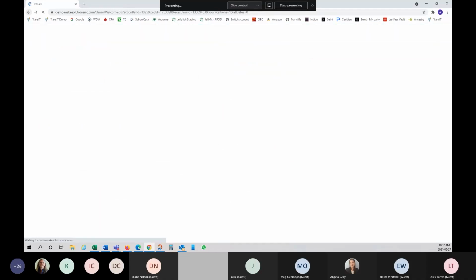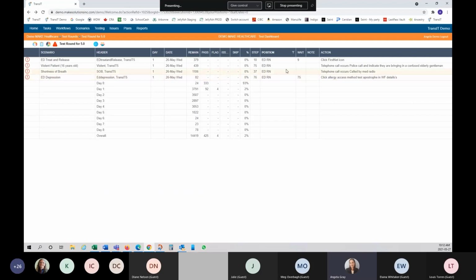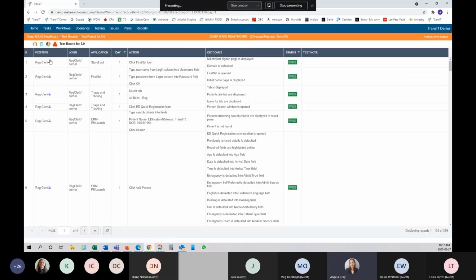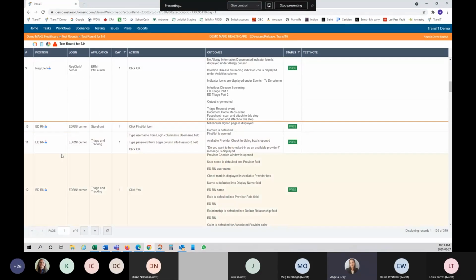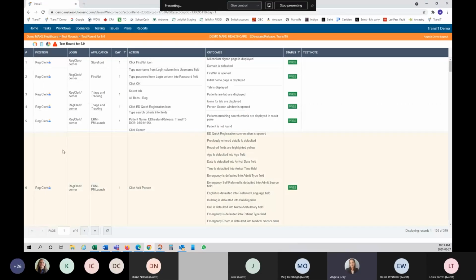If I'm not comfortable going ahead with those steps, I want to first make sure I take a look and see what those steps are before I execute my steps. If I click the scenario name link, it's going to take me to the beginning of the scenario for the steps that are up. So here we can see it's got the registration steps, and then here's my EDRN steps. So the action link will take you directly to your steps, whereas the scenario name link takes you to the beginning of the scenario, which is slightly different because in 4.x, both links did the exact same thing.